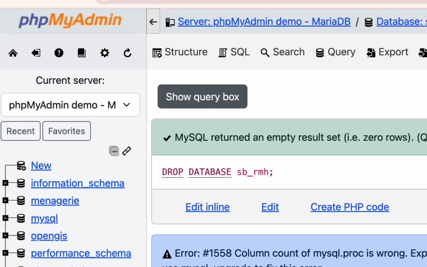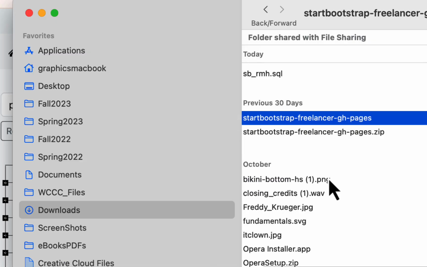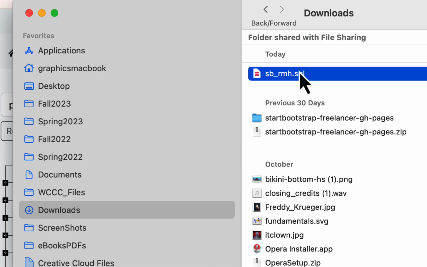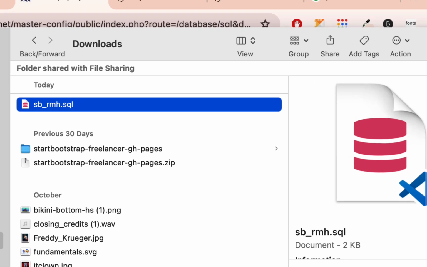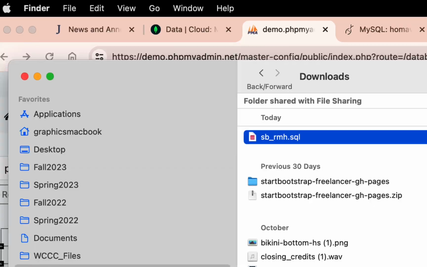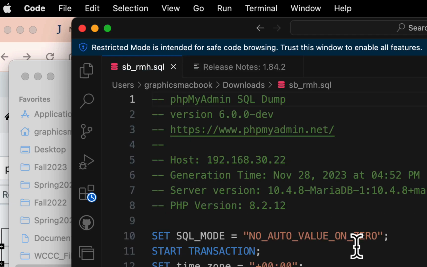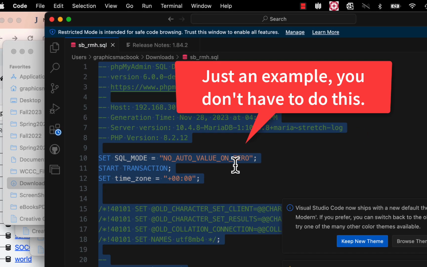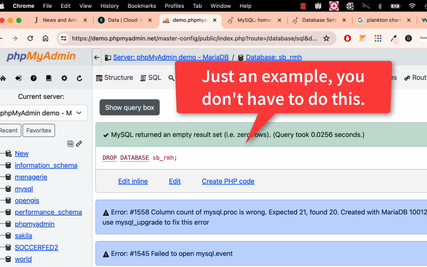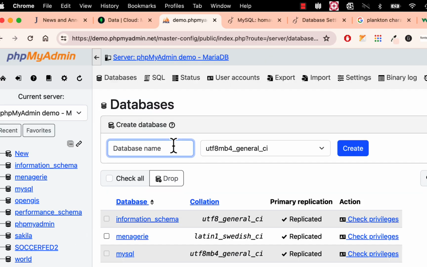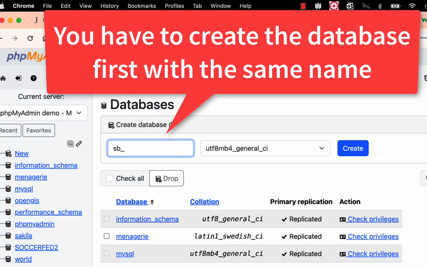So if I went and got my SQL file, now you may not have something to open this up. This will open up in VS Code. And if you don't have VS Code, I recommend downloading it, which is a nice locally installed IDE, and it's kind of the one that most people use. I have an old version of VS Code here. But let me go here. Wherever this opens up, you can open it up as a text file. I'm going to copy all my code. And I could come back here with the same name, SB_RMH.